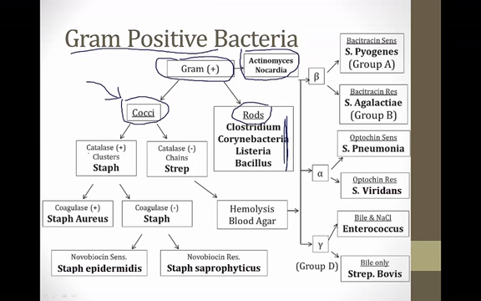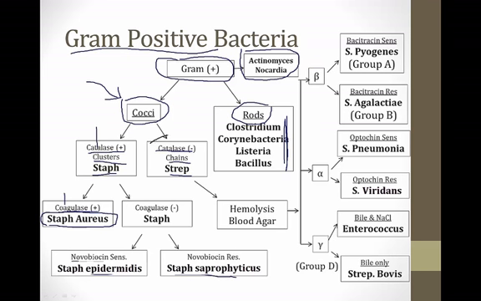The first test you do is called the catalase test, and it's either positive or negative. Catalase positive organisms are staph, and catalase negative are strep. Strep also tends to occur in chains, whereas staph tends to occur in clusters. You can further subdivide the staph by the coagulase test. So if the coagulase test is positive, that's Staph aureus. And you can just remember Staph aureus, which is a very common bacteria, is coagulase positive and catalase positive. It's positive for both of the C tests. Coagulase negative staph is one of two things. It's either Staph epidermidis or Staph saprophyticus, and you can separate those two out by using a novobiocin sensitivity test.